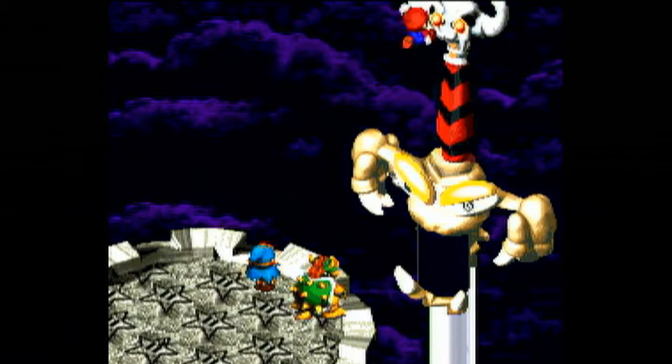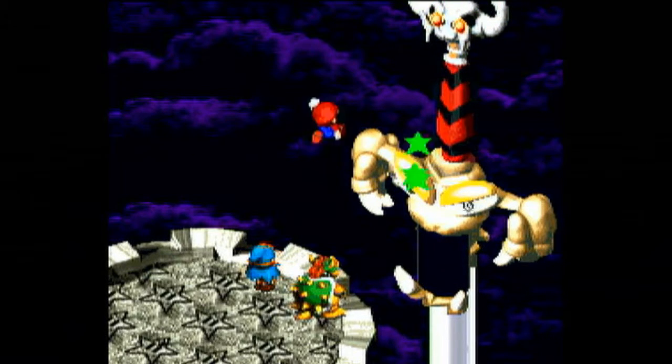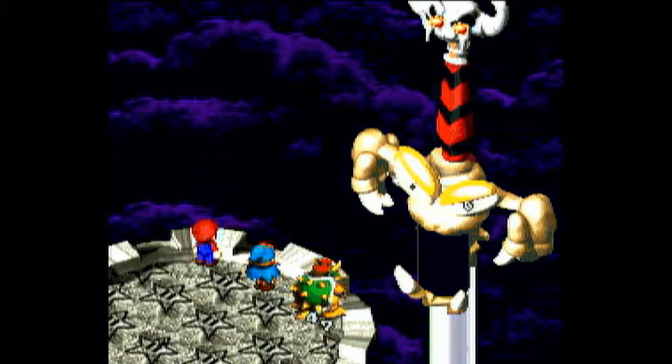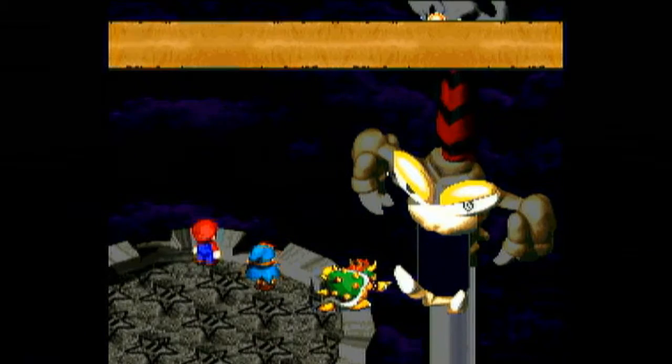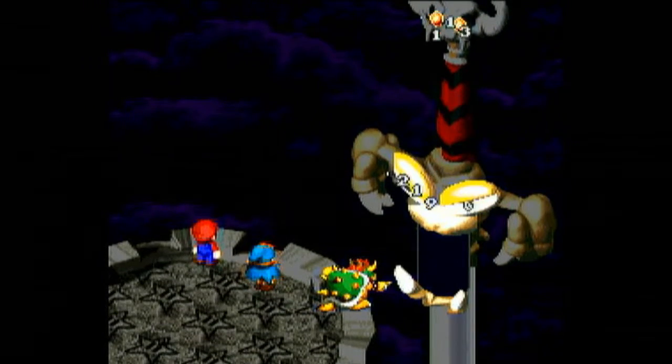Jump on the eyeball. It's kind of hard to get the timing when you hit the top one with Mario's jump, because as you can see, he's all the way up there. But the eye, of course, as you can see, is pretty weak to jump attacks, so that's a nice thing you can do. Bowser is finally awake again. Let's use the Bowser Crush and just squish this whole thing for a good amount of damage.